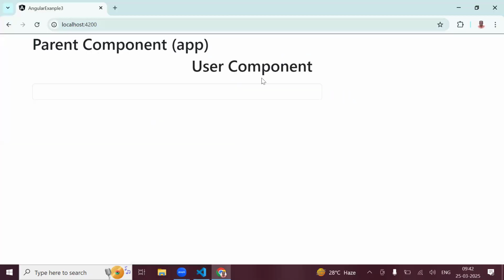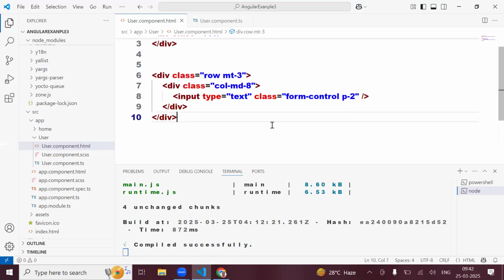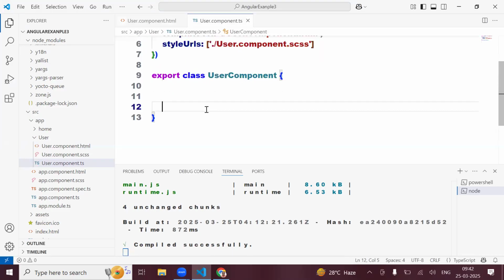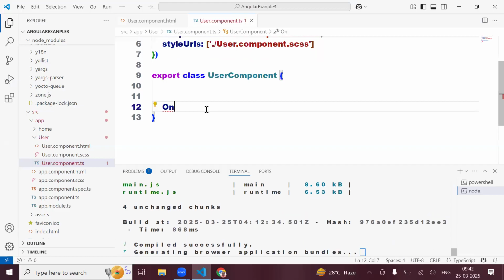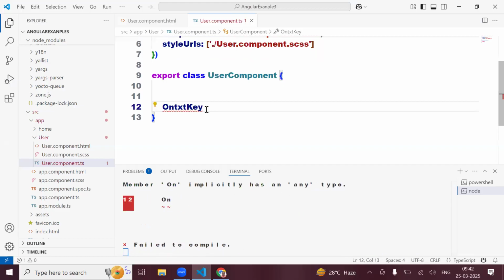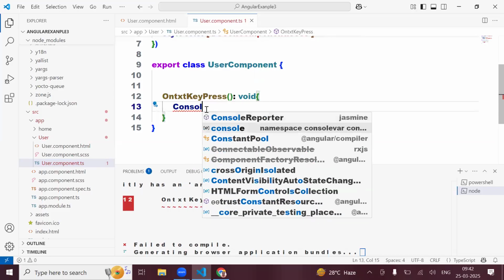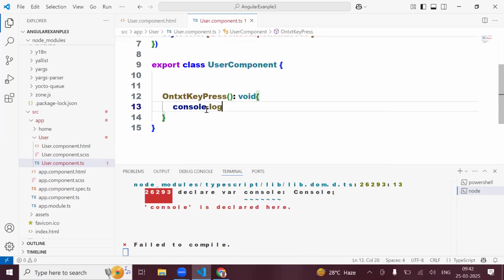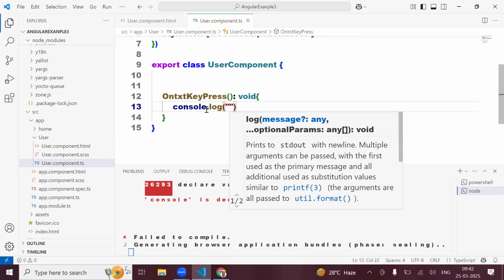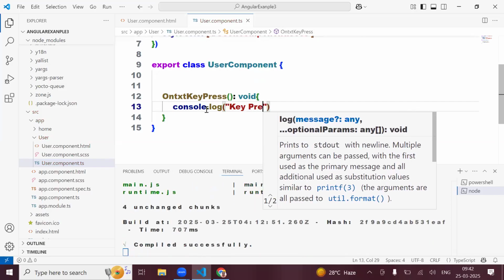Width has been decreased. Now coming to the point, I want to have a keypress event. So I say on txt key press, a function with a void method, and I say console.log key press fired.